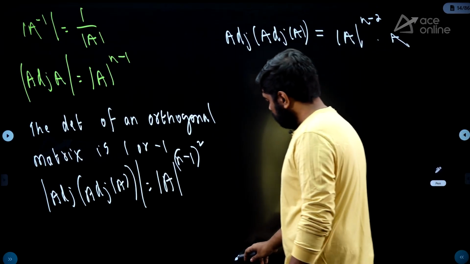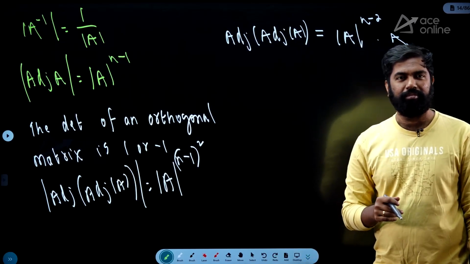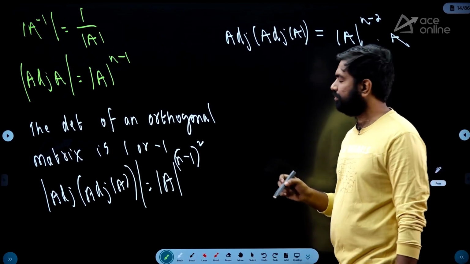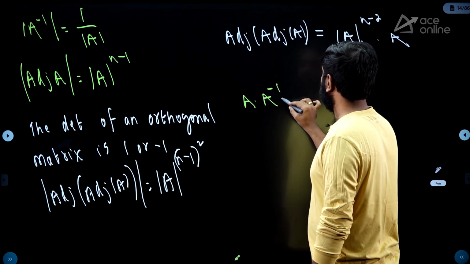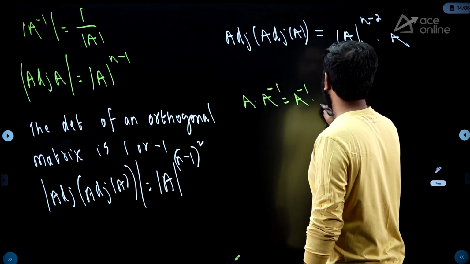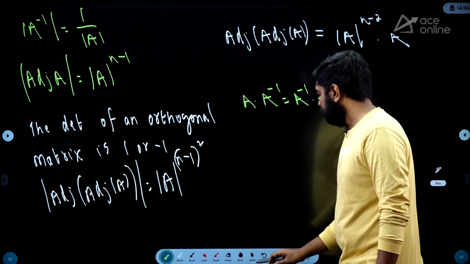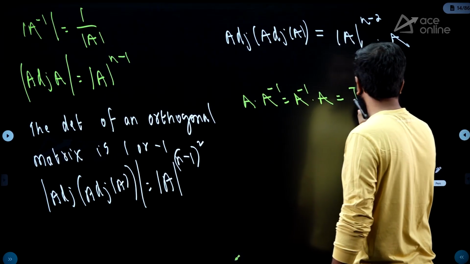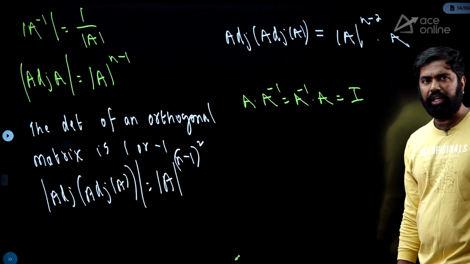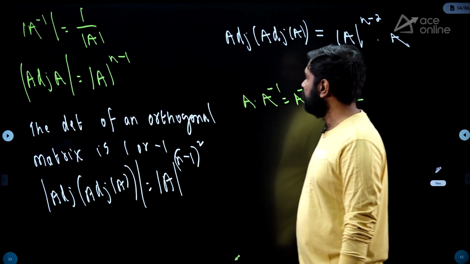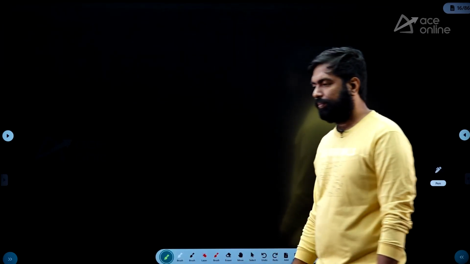And one more thing, please remember, if a question is asked on A inverse, do you know the verification trick? The verification trick is A into A inverse is same as A inverse into A same as I. This simple verification trick can save you a lot of time in the examination. A into A inverse equal to A inverse into A equal to I. So these are the properties of determinants, students.